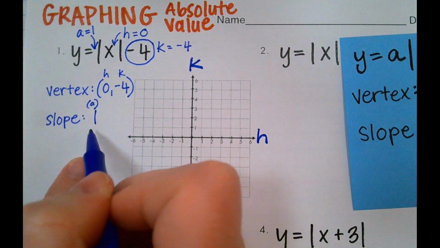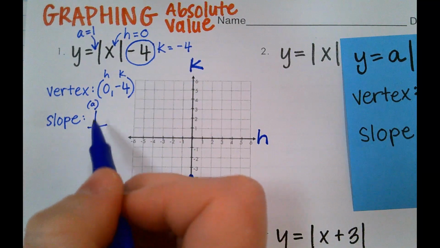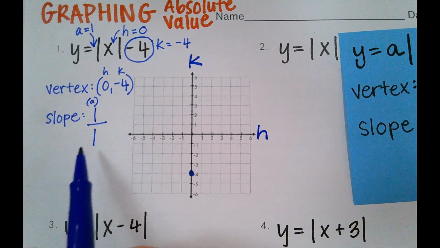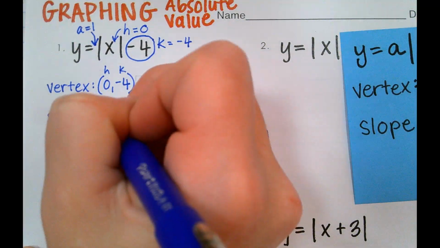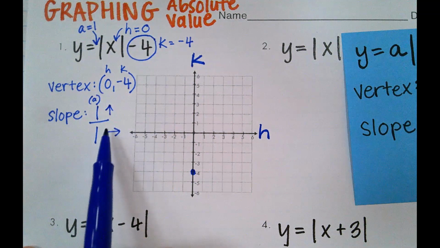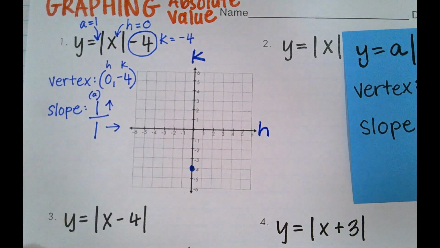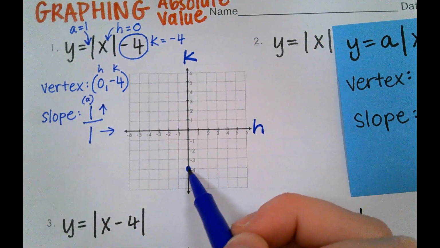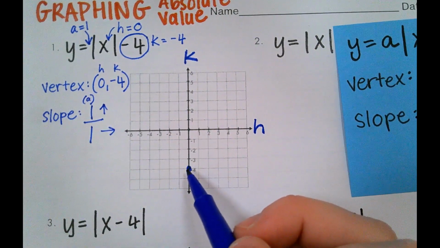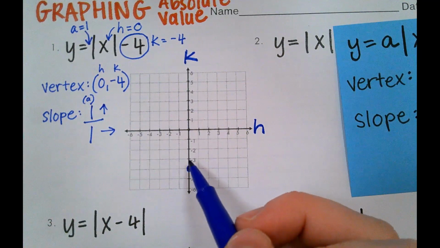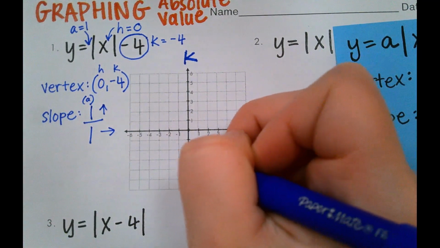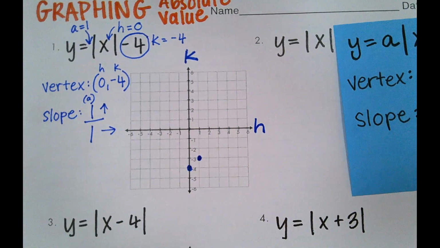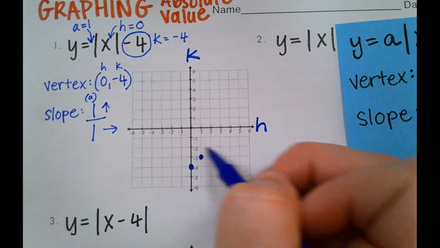Now, what we can do for this slope is we can think of it as a fraction. Any whole number as a fraction, you just write it over 1. So 1 over 1, right? This is where we get that up 1 over 1. So rise over run, up 1 over 1. So from this -4, where do I go? Up 1 over 1. Up 1 space, over 1 space. So I'm going up 1 to -3, over 1 to +1. And here is my next point. And then I'll just do that again, up 1 over 1.